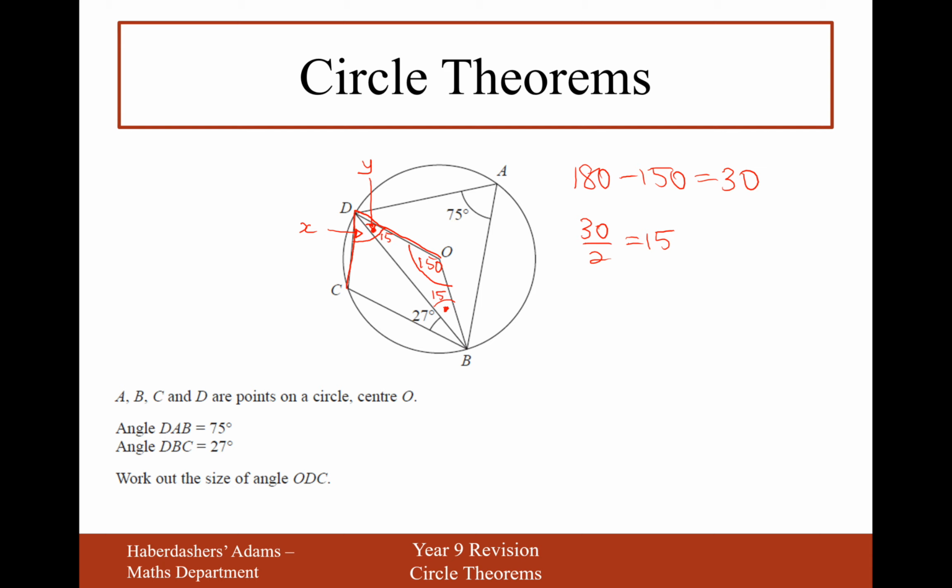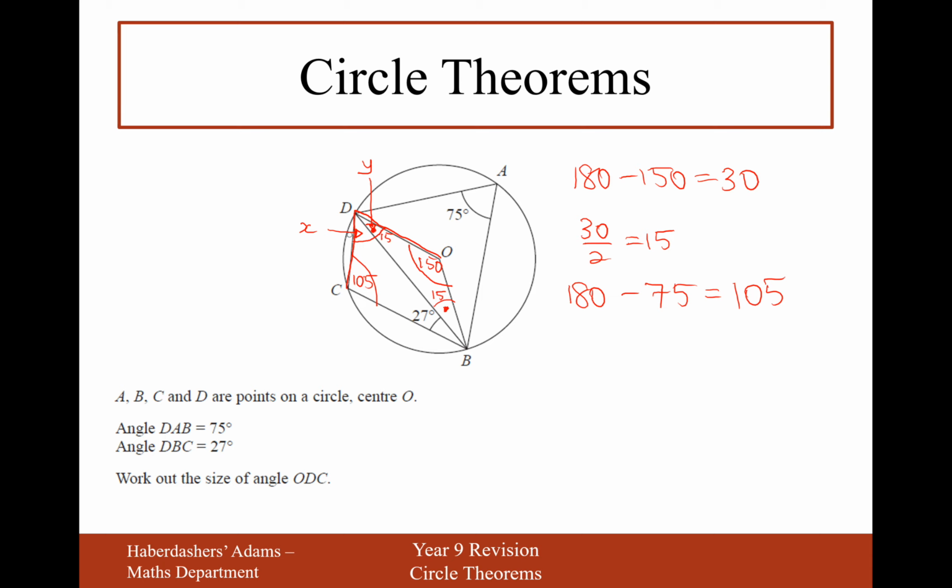What else is there to work out? Well, I've also got a quadrilateral that goes around the outside of the arrowhead. So round here, A, B, C, D will form a quadrilateral. And angles that are opposite in a quadrilateral will add up to 180. So the angle at A and the angle at C will add up to 180. So what is that going to be? That's going to be 105. So this angle here is 105.